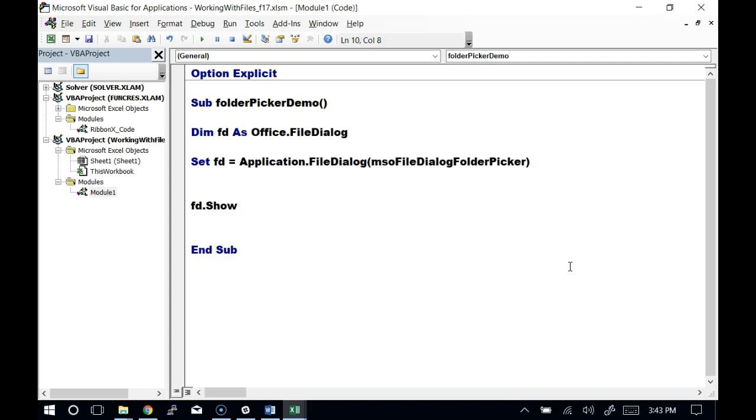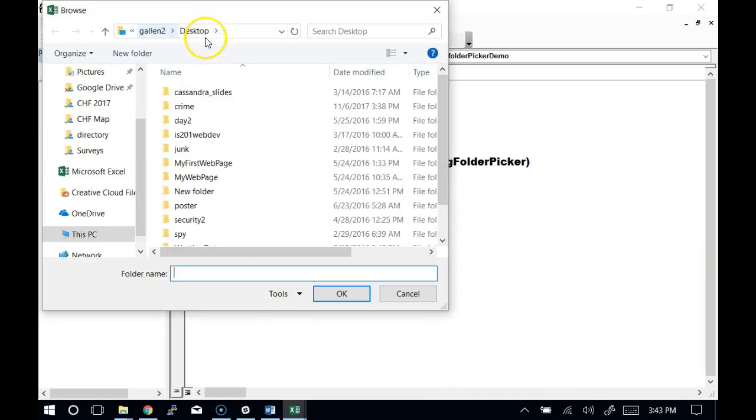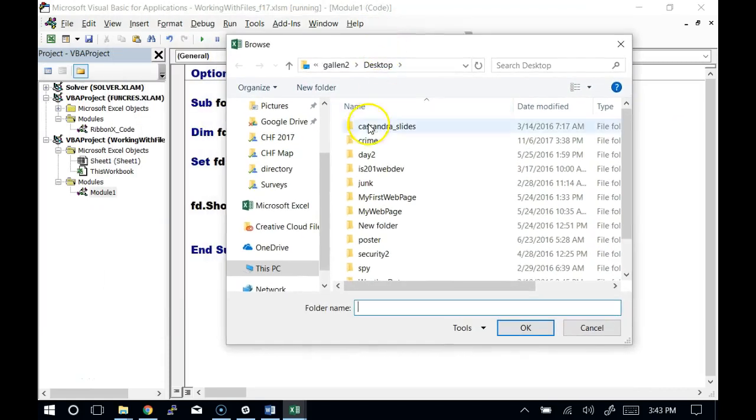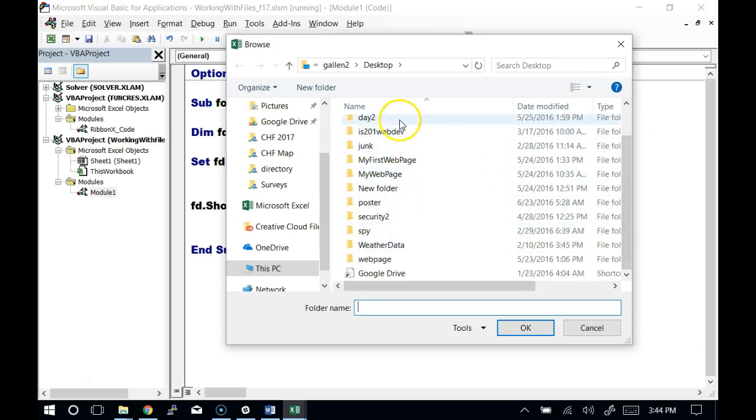And so now when I run this procedure, it should show a dialog box that's wired up to pick a folder. Press play. Here it is. You'll notice that there are no files here. There are only folders. It's because that's all I can pick. In a sense, it almost would be nice if I could see the files there listed, but maybe they're grayed out or something so I can see them, but that's not the way it works. You just get to see the folders, pick in a folder.